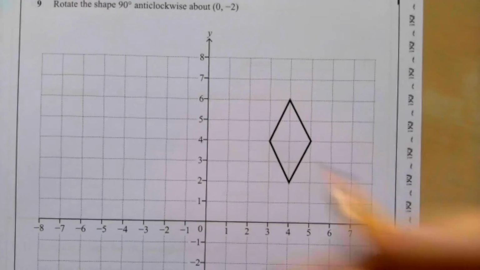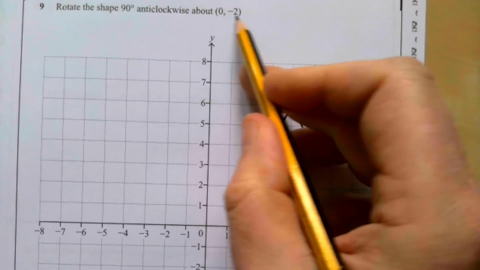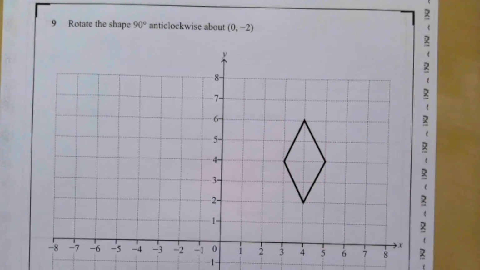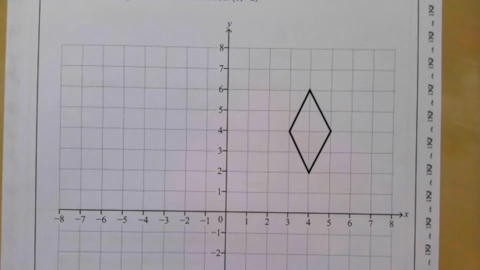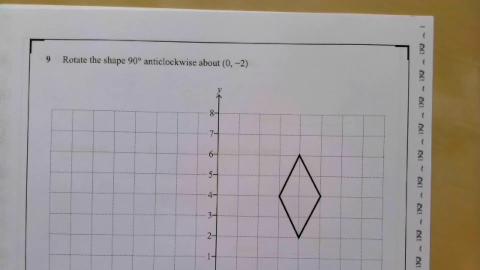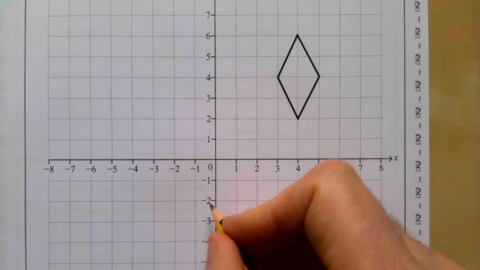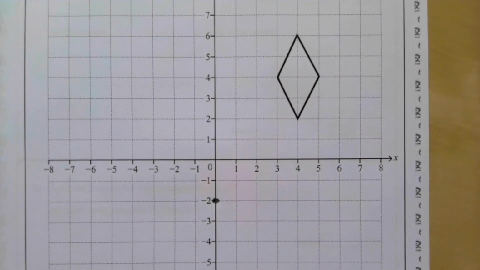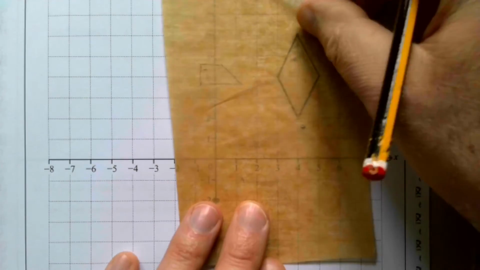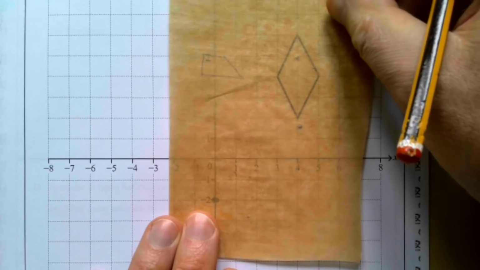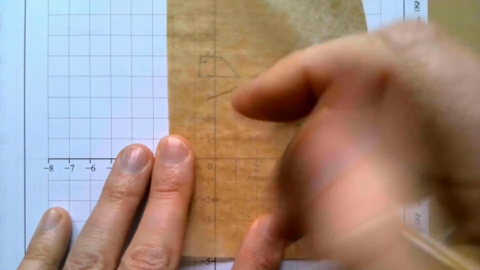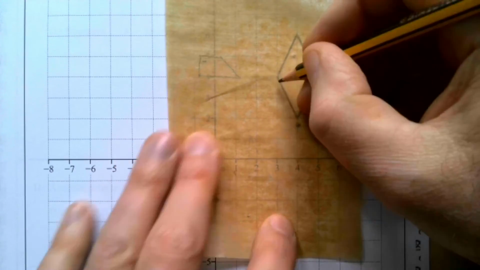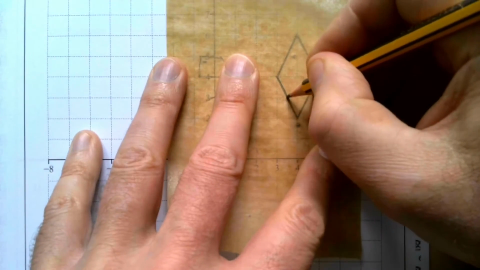Rotate the shape 90 degrees anti-clockwise about the point 0, minus 2. So I'm going to get my tracing paper for that, and then work from there. Here's a wee bit I have. This is actually just from the kitchen. So there's my point 0, minus 2. I have to rotate this shape 90 degrees anti-clockwise. So I'm going to set it on there. Apologies, you can see one from a previous question there, but let's just do this. It's good to set it up in this sort of way here. So I'm going to do my line here.